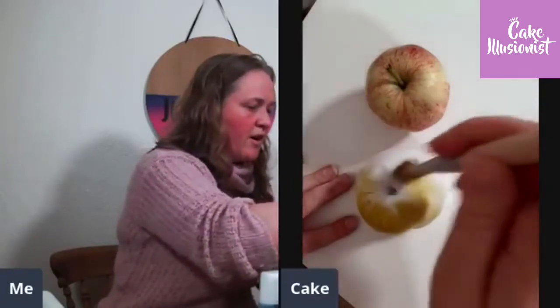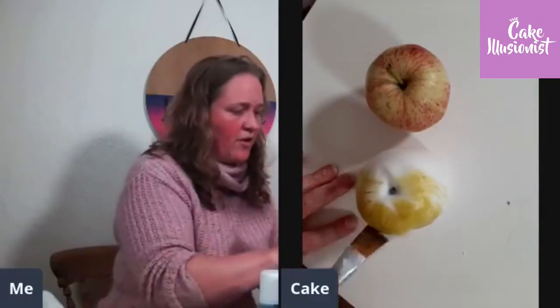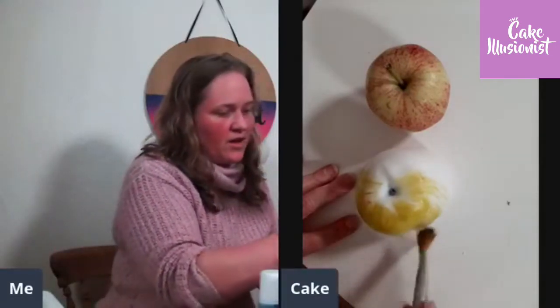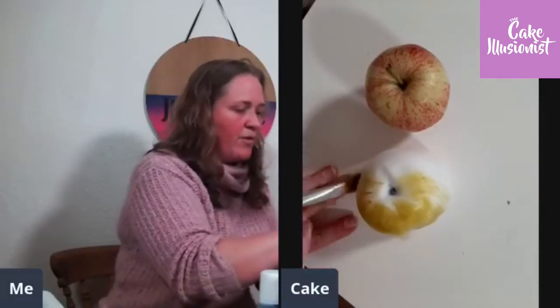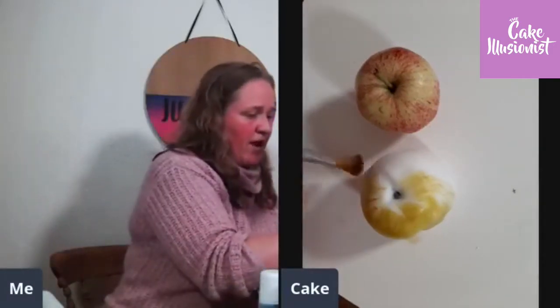Now I'm doing a Gala apple, and they've got all these feathered red lines, and they say that's a Gala apple too. They're both Gala apples, so you can choose where you want to go with it, whether you want a much redder one or one that's still yellow. But keep your colours soft. I think people think that yellow is a real yellow, like a minion yellow, and I've never met a piece of fruit that's that minion yellow. So muddle your colours up.